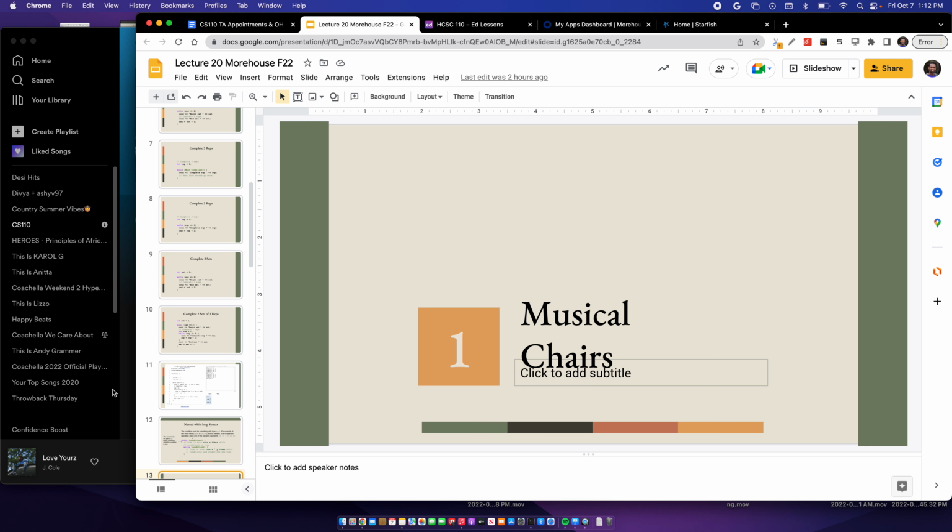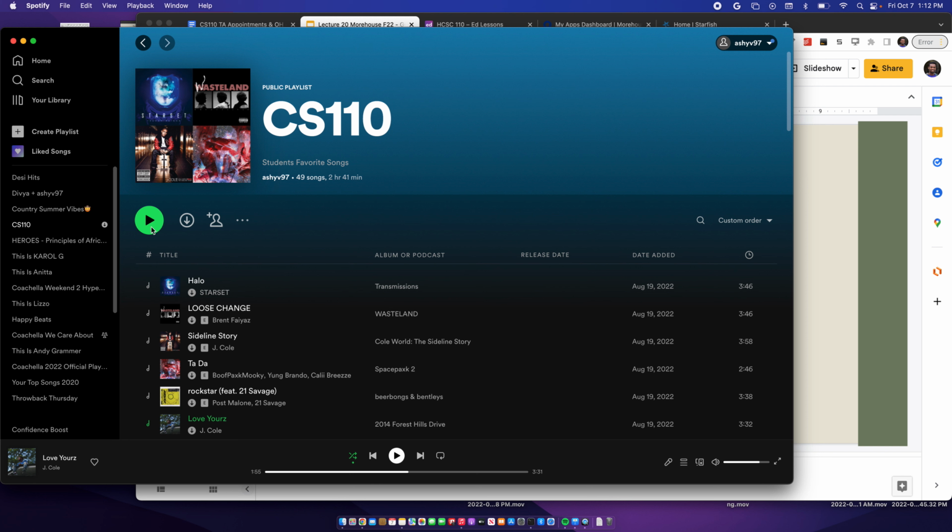Okay. So with musical chairs, while the music is running, note that they keep walking around. Notice how I use the word while to describe that. What happens when the music stops? What are they supposed to do? They're supposed to sit down. 1 person's going to get eliminated. All right. Robert, out of there.